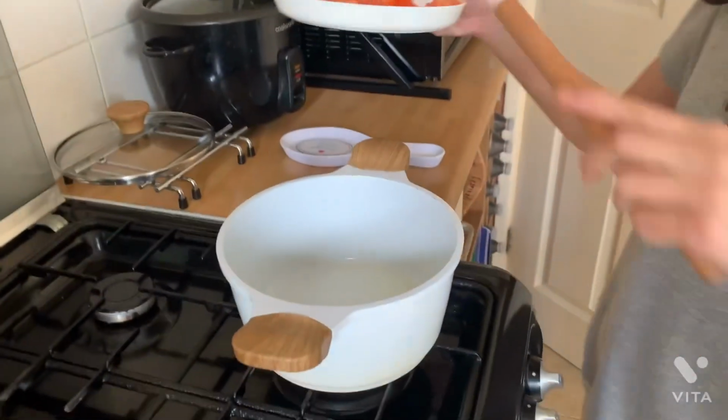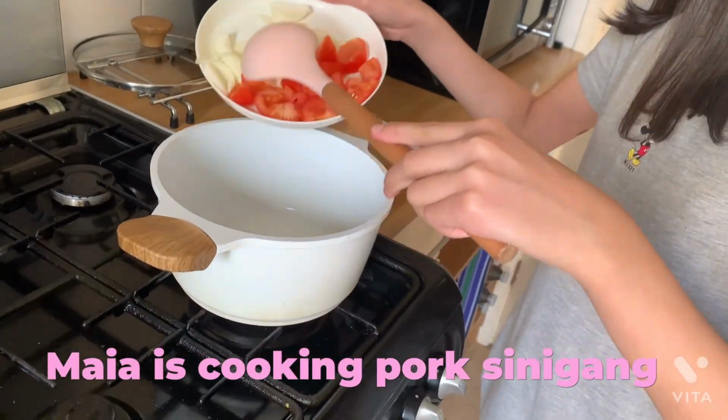You are cooking what? Sinigang. No, onion first, diba? True.